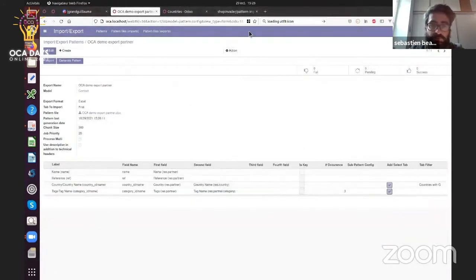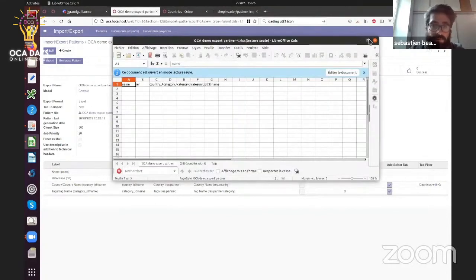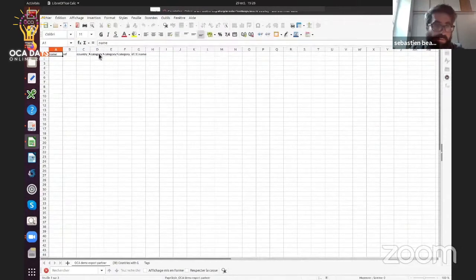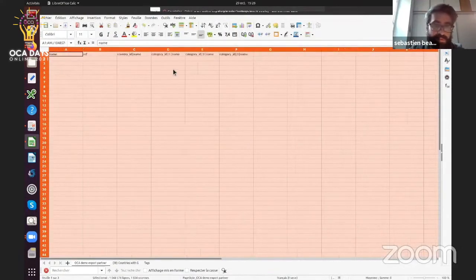Now you will see that you have a new tab with the list of tags. In the same way as before, I'm going to increase the size of the cell.